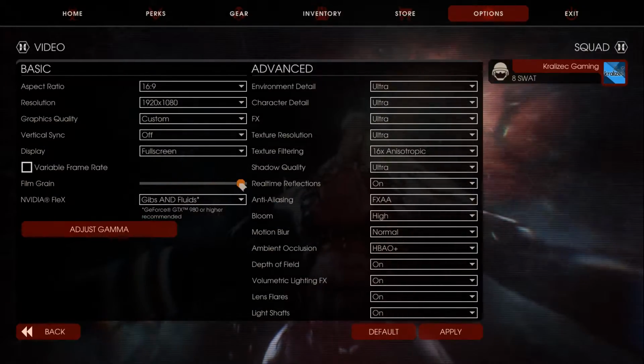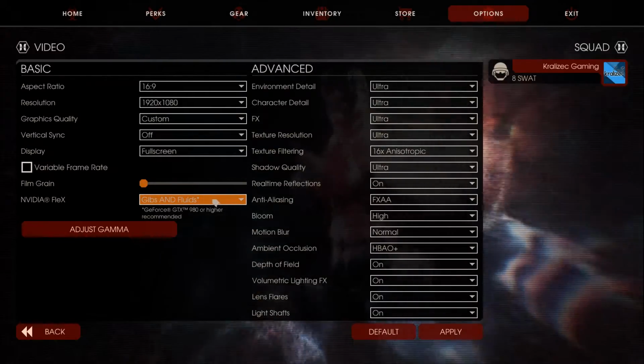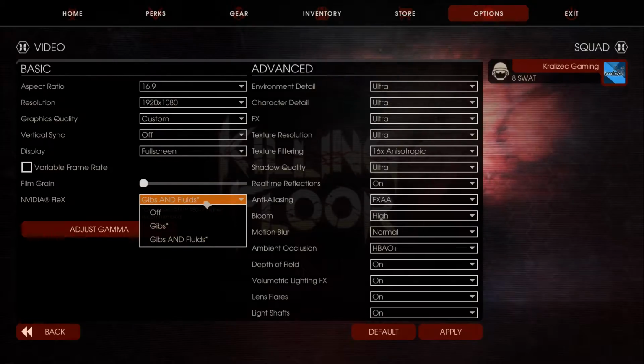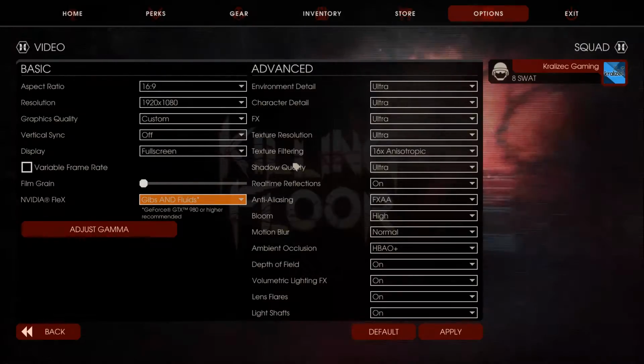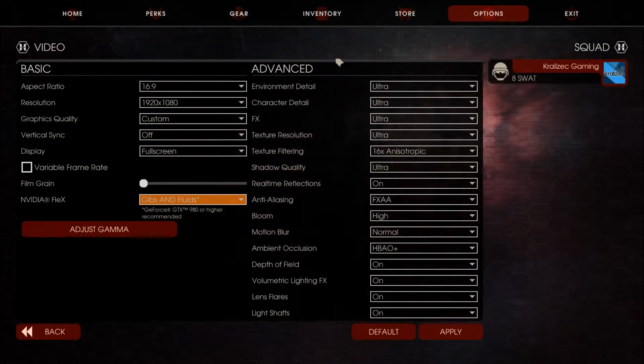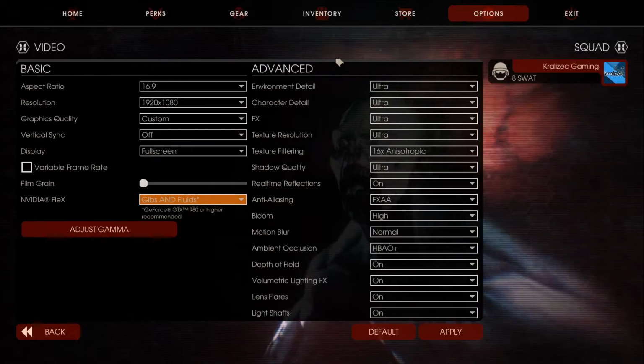A film grain option, this makes the game look more like an old horror movie if you do increase the slider. And lastly, we have the NVIDIA Flex option. NVIDIA Flex is a physics engine that obviously requires you to have an NVIDIA graphics card, ideally one that's pretty powerful, something along the lines of a 980 or a 1070 at least.